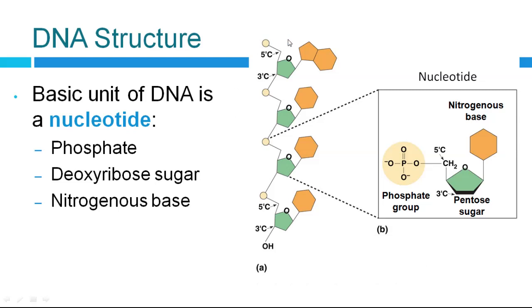Okay, if we look right here, this is a whole strand of DNA, 1 strand, a single strand, and it's showing you the linkage of nucleotides. So a strand of DNA is called a polynucleotide, but it's composed of monomer units, repeating units called right here nucleotide. So you should absolutely know what are the 3 components that make 1 nucleotide. Okay, this is what you need. This is your phosphate group, and I told you DNA has a negative charge. It's because of these 2 negatives right here on the phosphate group.